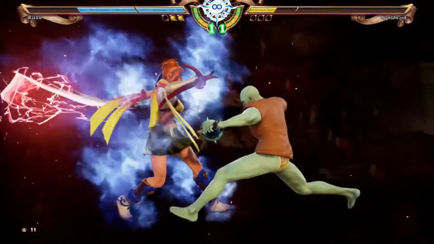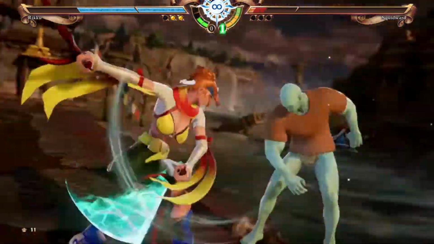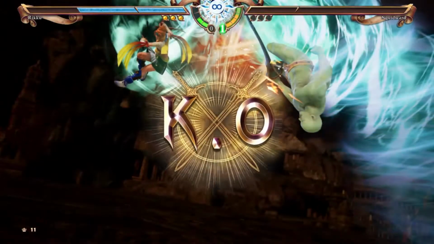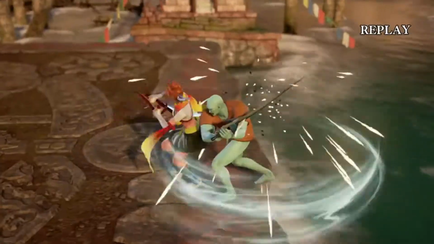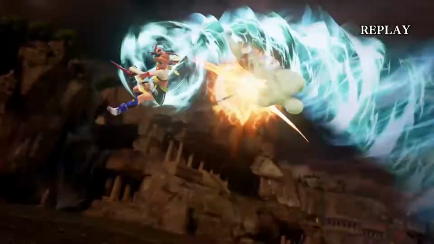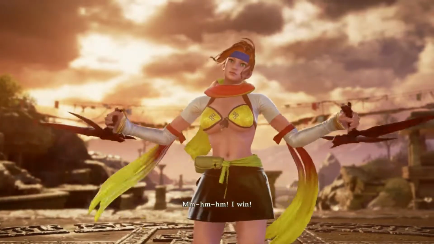I gotta admit, Talon's moveset works pretty well for whoever made this version of Riku. Tore Squidward's shirt off. That scream, that's hilarious. Claim victory and bask in the glory. I win.